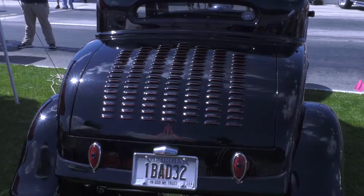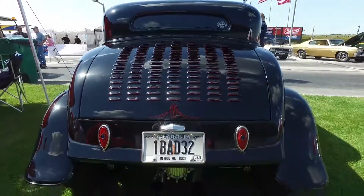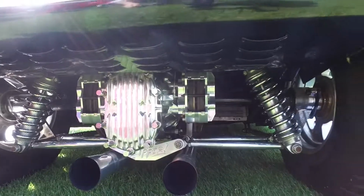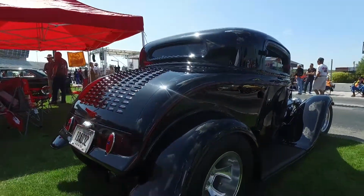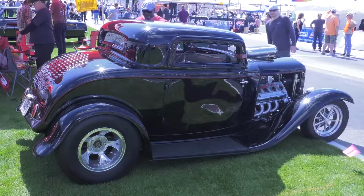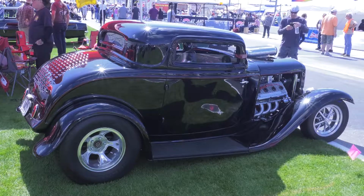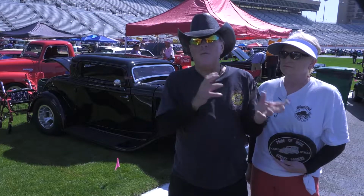The frame is a 1932 Ford frame that's been lengthened 3 inches, and the engine, like I say, is a '58 Chrysler Imperial Hemi, which we ran when I was in drag racing. The reason you run the '58 Chrysler Hemi is it's got a larger nickel content, so they won't tear up and bust as easy.